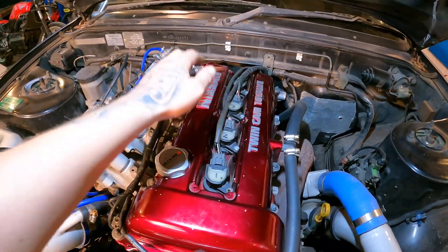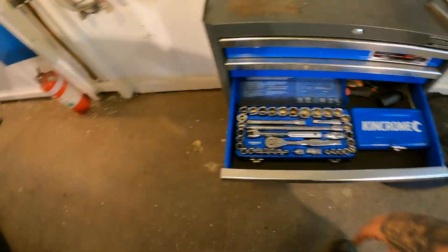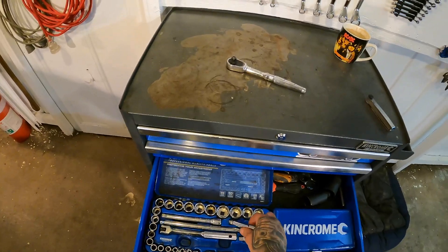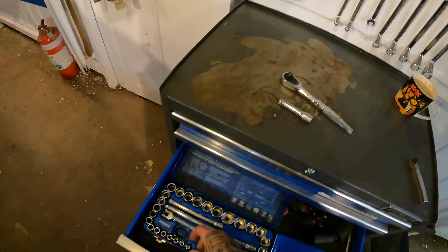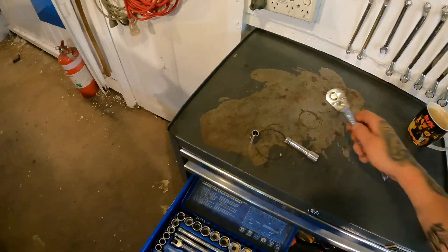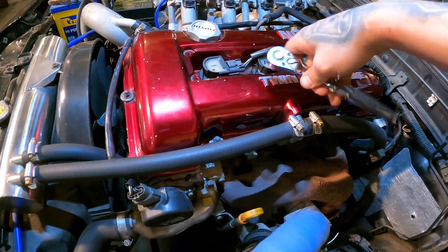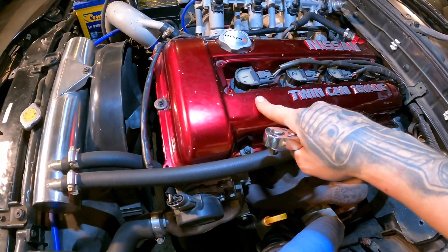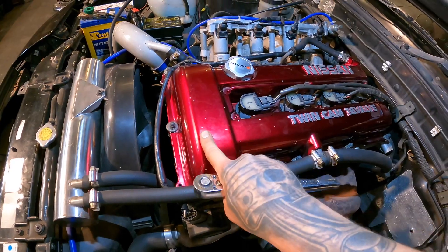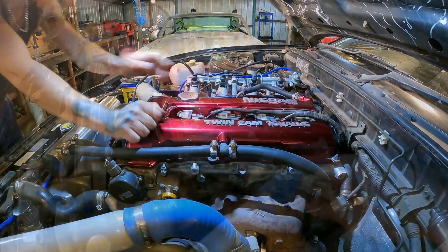To give you the full experience of changing a spark plug on an SR20, the tools we're going to be using to get out that little retainer bolt are a ratchet, a little extension — I'll show you why in a second — and a 10mm socket. The reason I like to use an extension is so that I'm not swinging the ratchet right next to the valve cover, as I've already got a few little chips in the paint and we don't need to add to that tally.